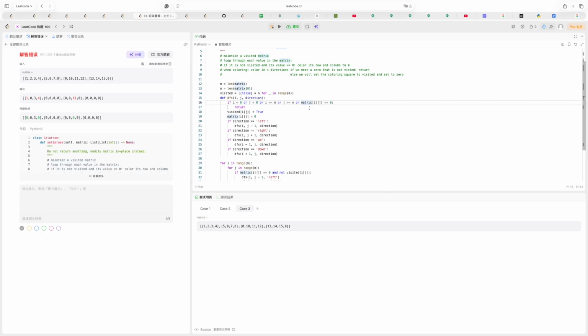But if it's visited, then it is not a big deal. So we'll have it like this, and visited I J is false.